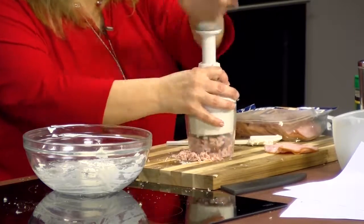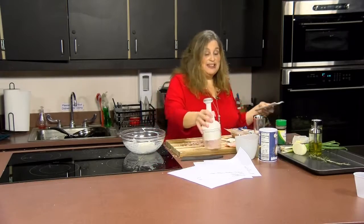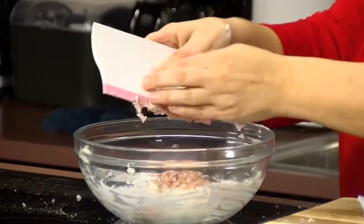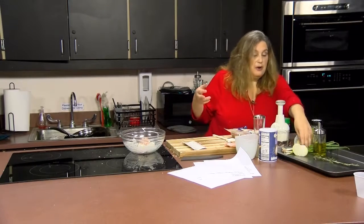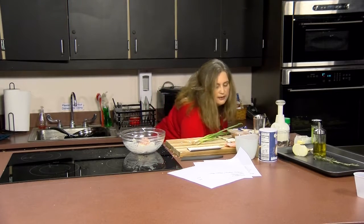But this is my adaptation of this recipe because I'm actually going to make them into little bite-sized cheese balls, okay? Just fun. I find bite-sized anything fun. And this is how I've adapted this recipe, and I think that you're gonna really love it. So let me see where my knife is. I put it down here.